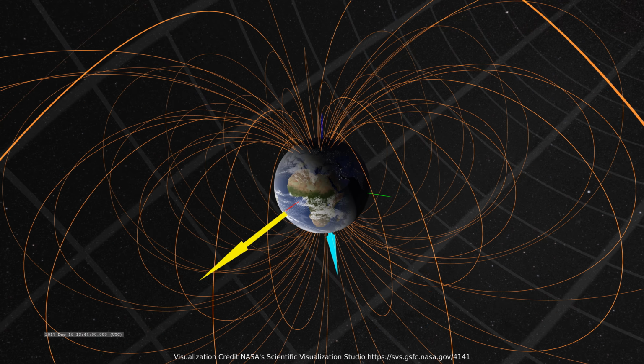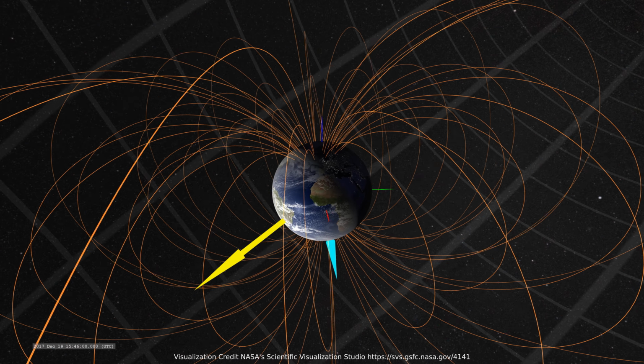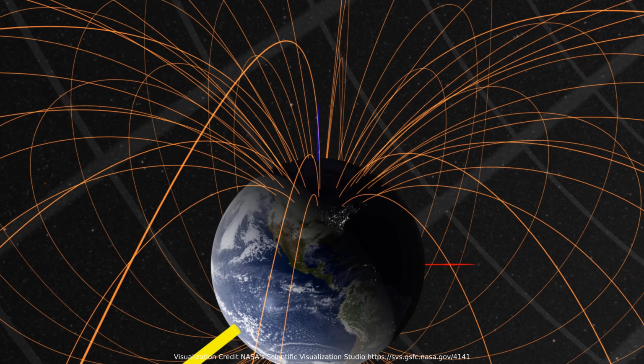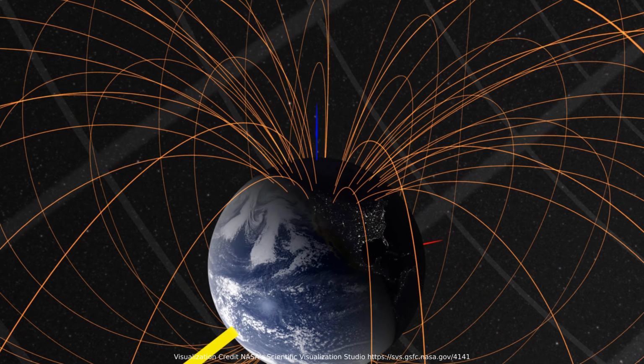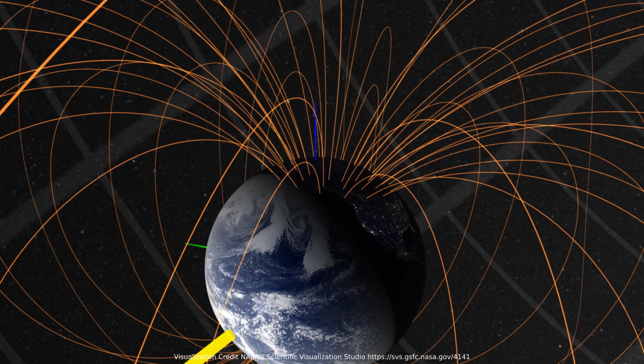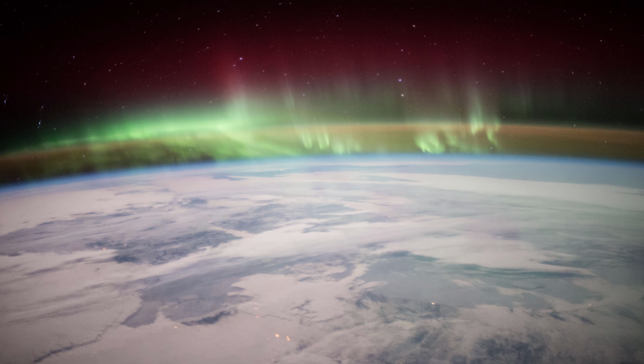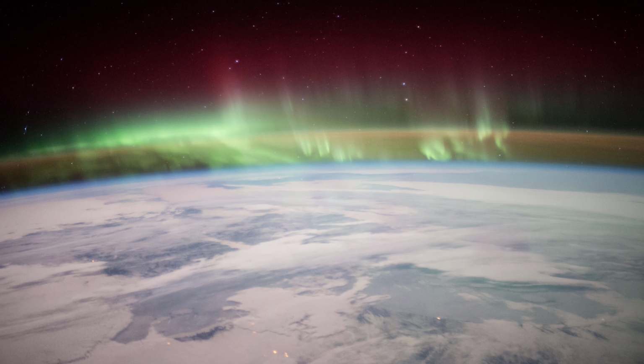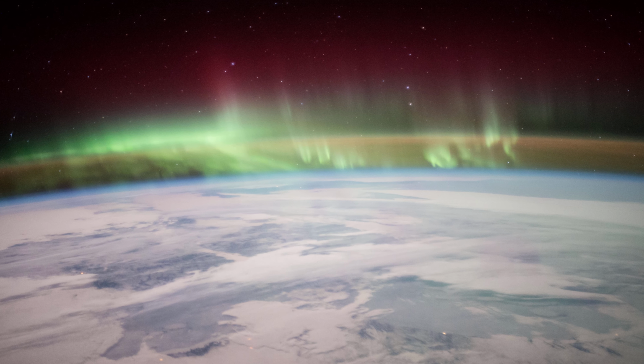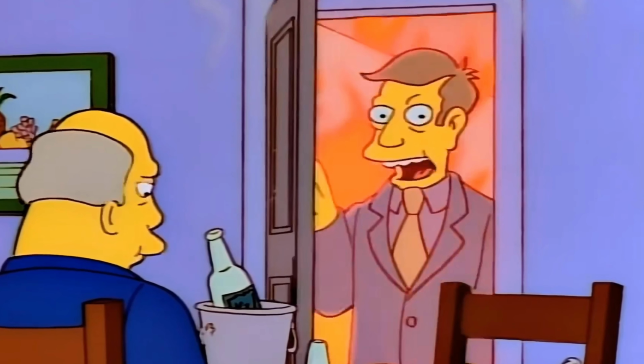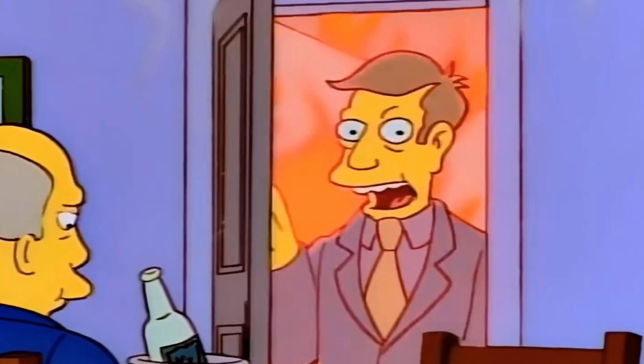Another thing to pay attention to is the location of Earth's magnetic field lines. Since many of the cosmic rays are charged particles, they will be deflected by the magnetic field lines of Earth. After all, this is why the aurora borealis is usually only seen in the Arctic, and not localized entirely within the kitchen of Principal Seymour Skinner.